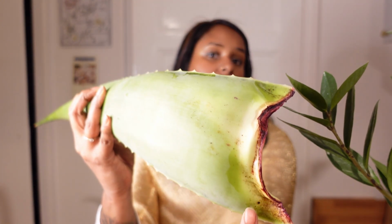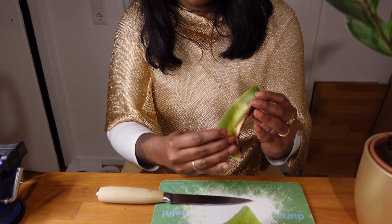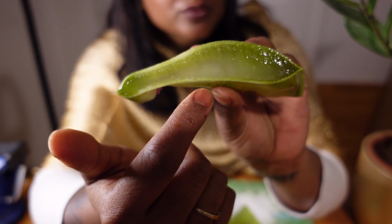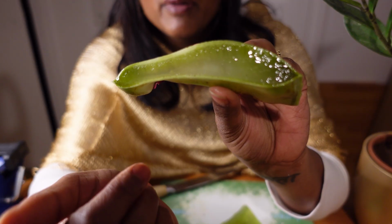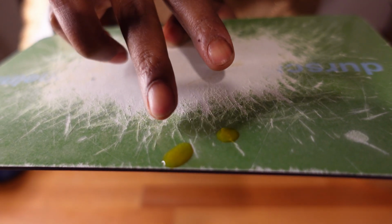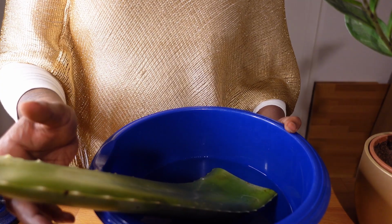After our leaf is properly washed, we will cut off the lower part here. And here you can also see, here's our aloe vera jelly, the parenchyma tissue, and here this thin yellow layer, there is where the aloin is located, and this is what we will remove by watering. Look at this, you can also see these yellow drops here. That's the aloin containing juice. We will just place the aloe vera leaf into this bowl with cold water and leave it like this overnight.